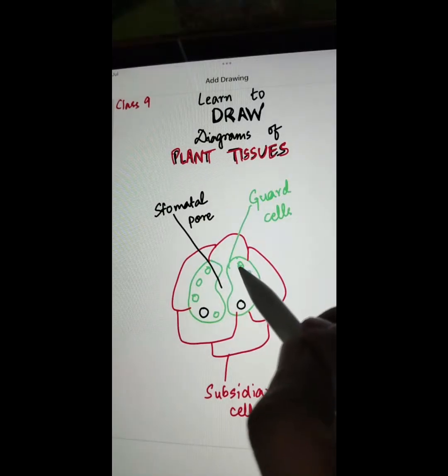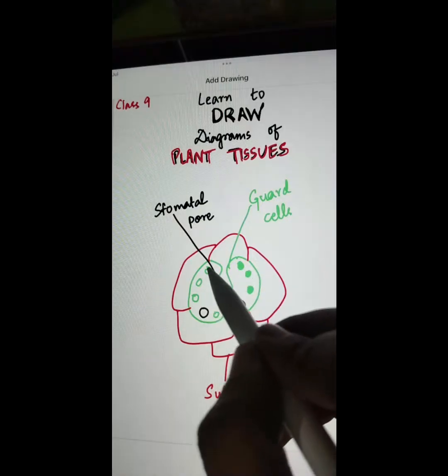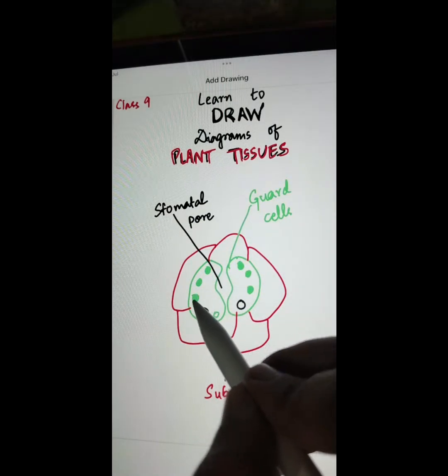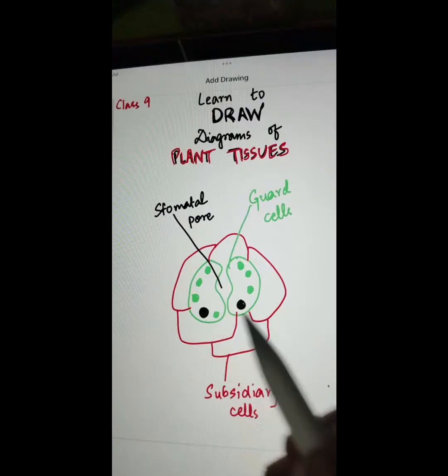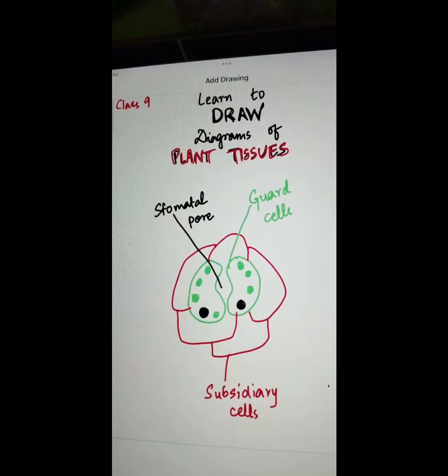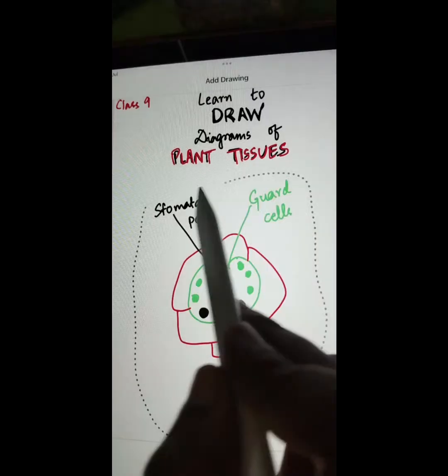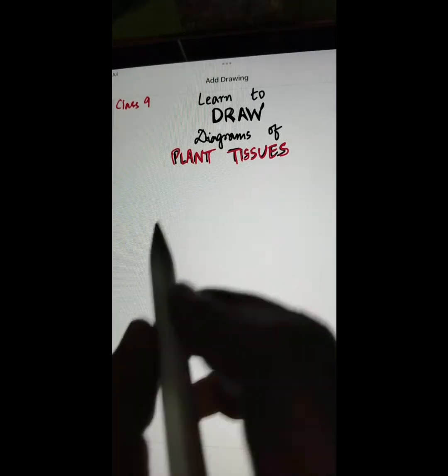Okay, this is the chloroplast which is present. The part that I'm coloring now is the chloroplast, and this black circle is the nucleus that is found in the guard cell. So a stomata is made up of two guard cells, a stomatal pore, and a few subsidiary cells. So epidermis is not regular in plants. In the case of leaves, these stomata are more. Before we wind up this video, let's see the thickening materials in all.